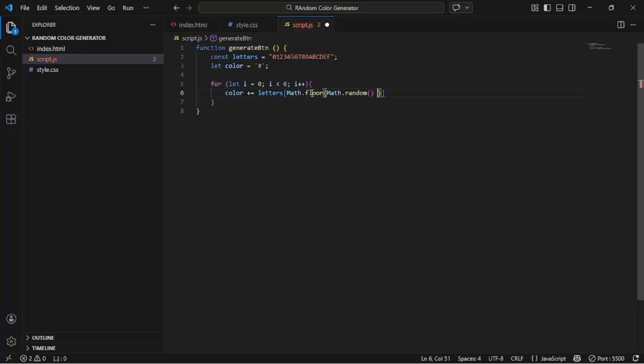So the sum is 16. So multiply by the 16. So it will generate random 6 digits of letters from the figures and the letters in the letters.